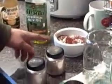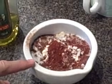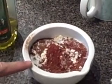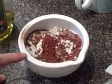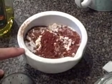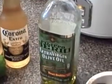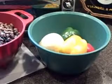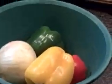Now this is our secret ingredients. This is chili powder, masa for thickening. We got salt, pepper, habanero pepper for that added little kick. Got olive oil. This is for me. It's not for Zach. We got some fresh peppers. Can't have a chili without fresh peppers.